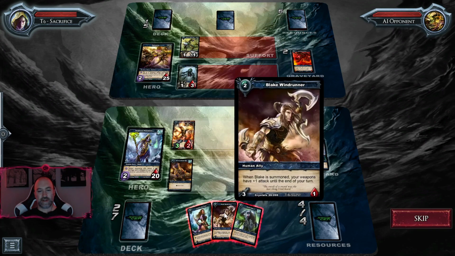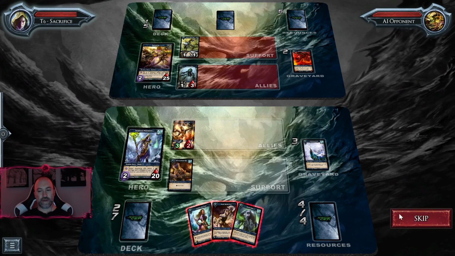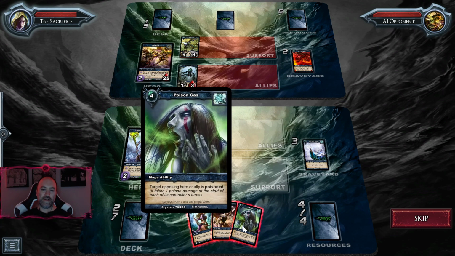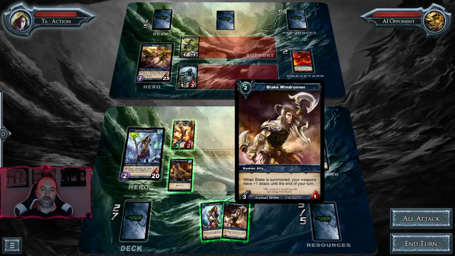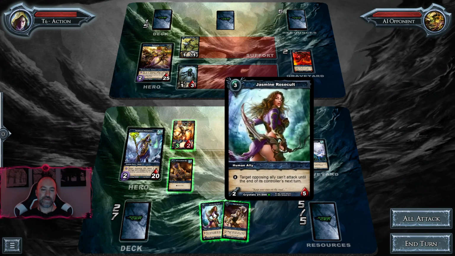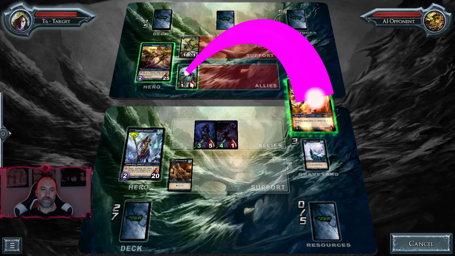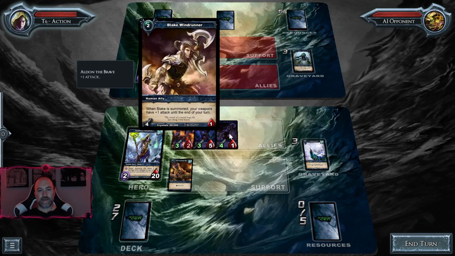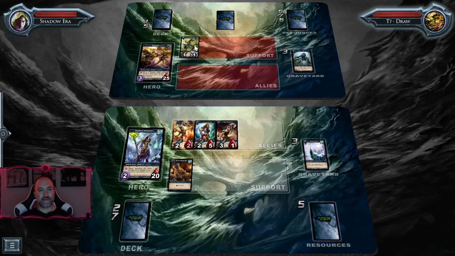Definitely need to start getting board control. I don't want to skip because he has six already. I'm gonna sacrifice, because then I could play both of these. This guy's probably gonna get killed next turn, but at least it'll take out his weapon.